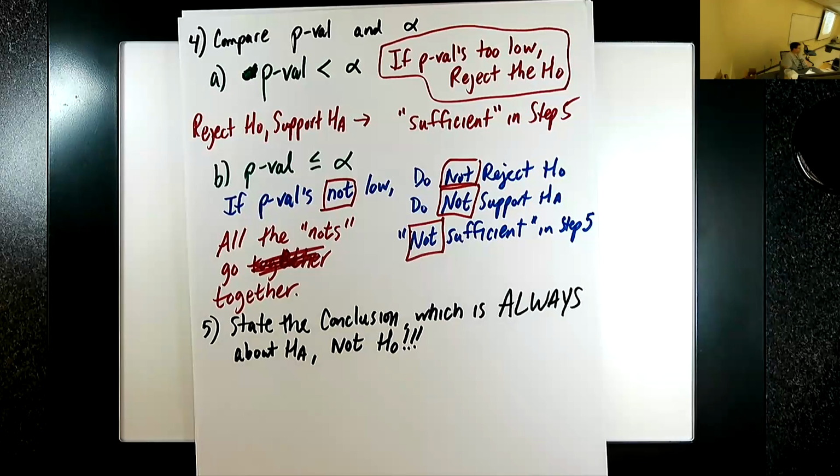I cover this in lecture every semester, several times. I repeat it in the practice final when I do the practice final. And then I have students that fucking clearly ignored me all goddamn semester. Write their conclusion about the null hypothesis and usually mangle it all up already anyways, because they weren't paying attention. Of course they got it wrong.